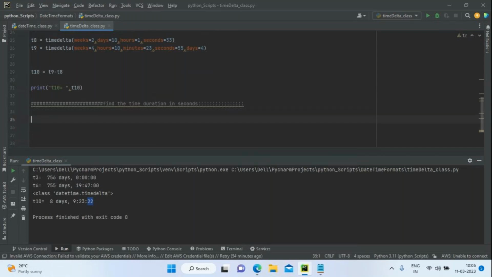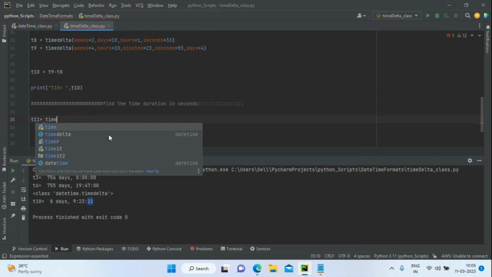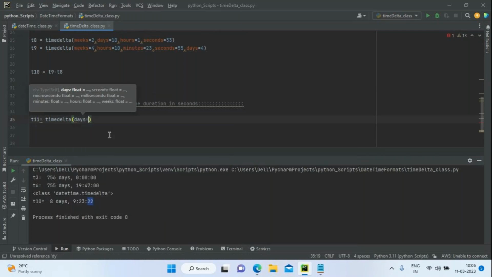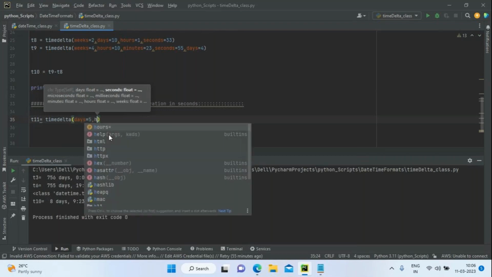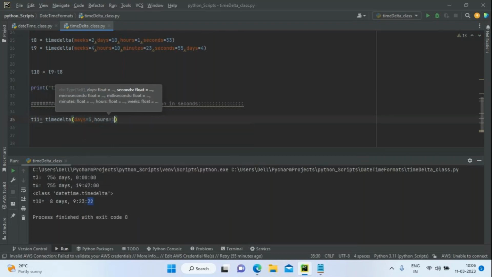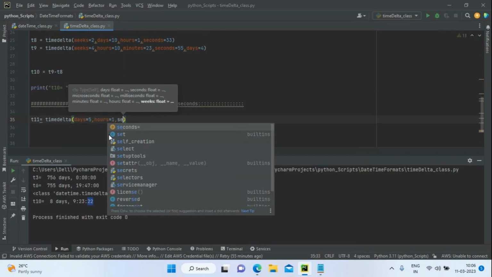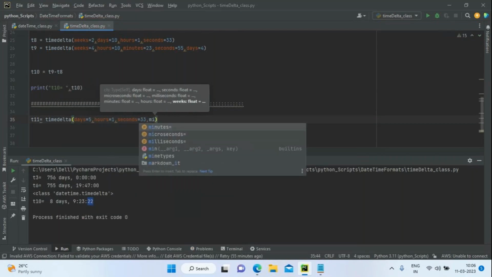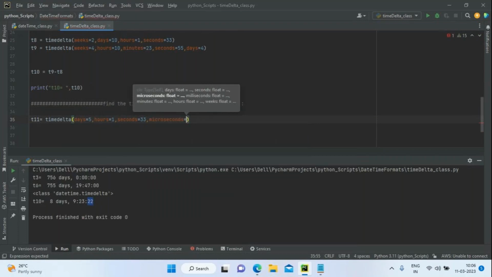Take some variable t11 equal to the timedelta class. You can pass some values in the constructor, like days equal to 5, hours equal to 1, and seconds 33, and microseconds, we can give 233423.